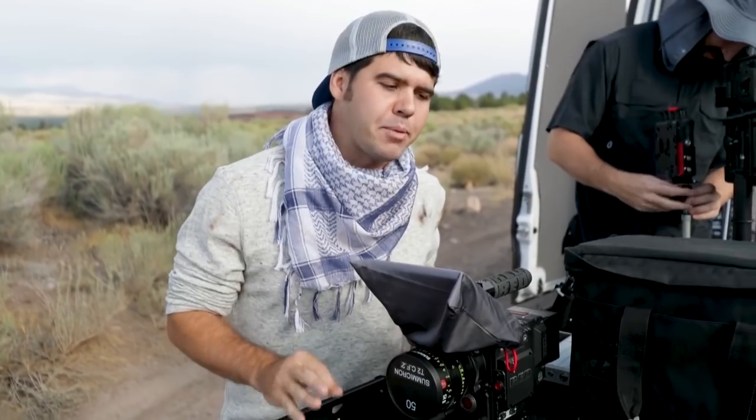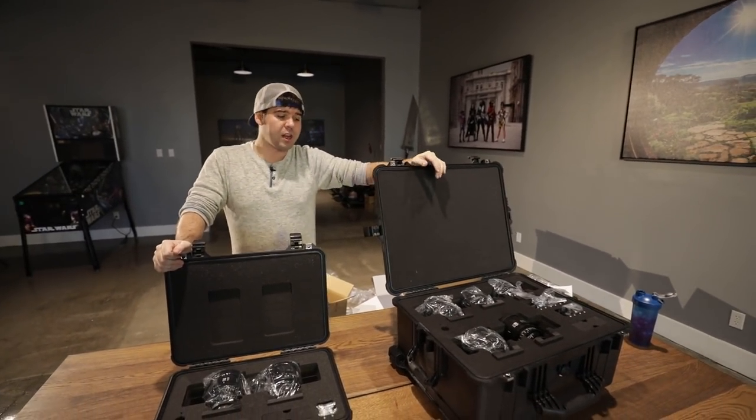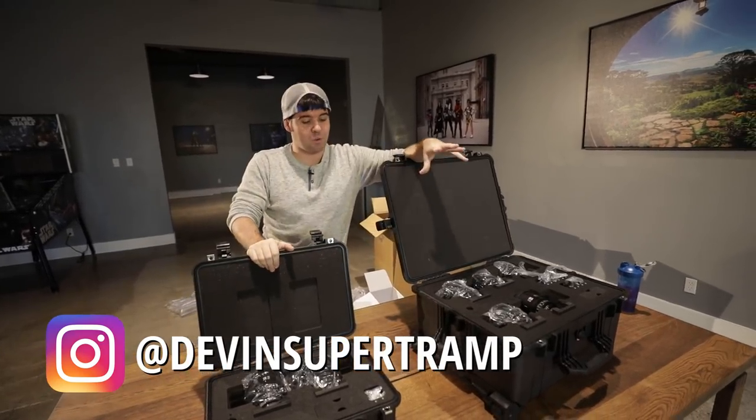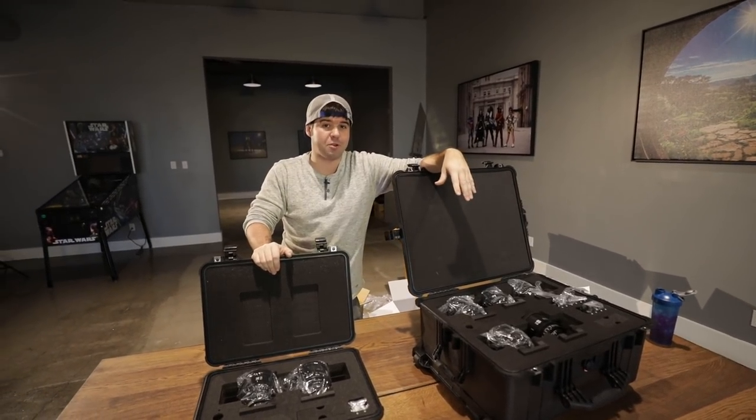We decided to buy rather than rent because we were renting Summa Chrome lenses — same company as Leica but a step down from the Summa Luxe — at fifteen hundred to three thousand dollars a day. Given how often we're filming, it made more financial sense to buy. The goal this year is doing more narrative, carefully planned work rather than just montages — this gear gives us the opportunity to focus on each shot and tell the best story possible. Follow us on Instagram to see what's happening day to day.